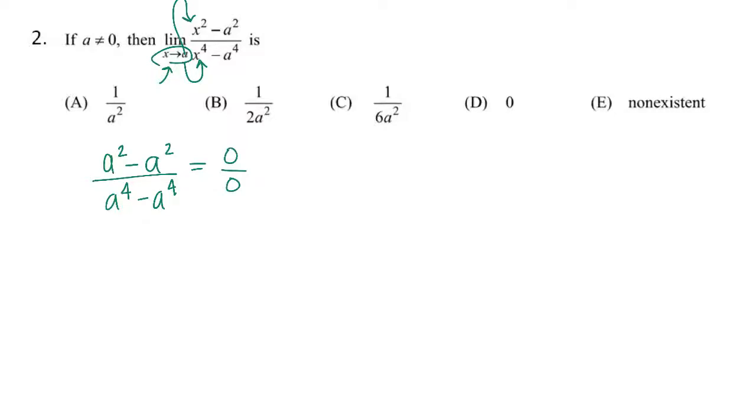This is an indeterminate form, which means we need L'Hopital's rule. What does L'Hopital tell us to do? Perfect. Derivative of the top over derivative of the bottom, then go back and re-plug in. So let's see what we can do with that then. If this was free response, you have to show this step. You have to establish you have an indeterminate form. You have to state L'Hopital, which you can abbreviate L'H, and then go to your derivative.